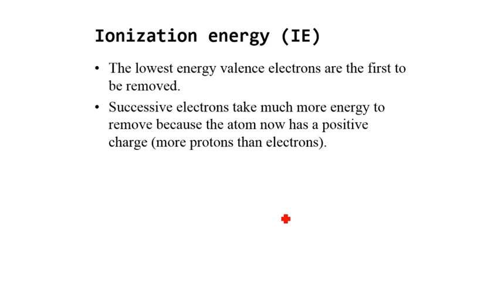As you strip electrons one by one, successive electrons take much more energy to remove because the atom now has, I don't want to say just has a positive charge, but has a different construct. There's less repulsion in the valence shell, and therefore you have attraction overwhelming, and your atom tends to be smaller with greater Coulombic attraction for what is in the valence shell.